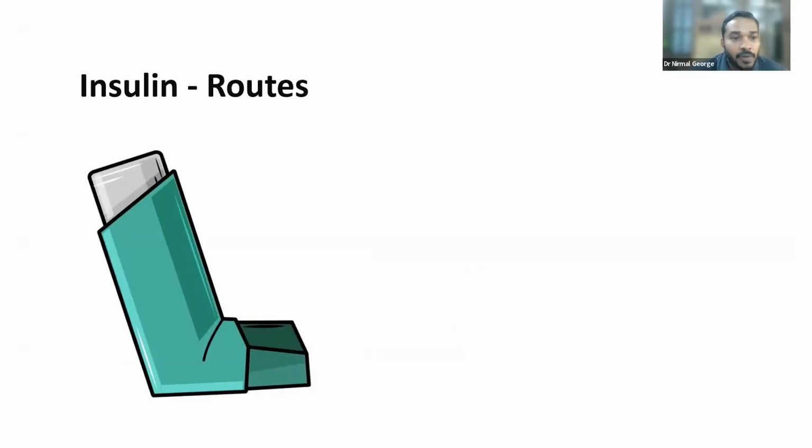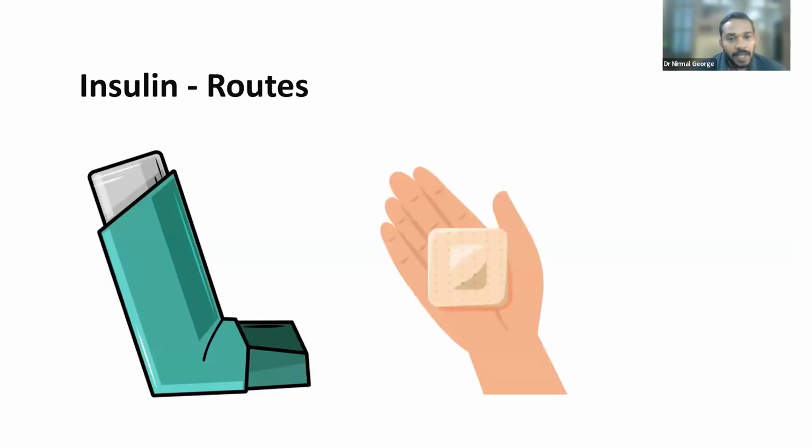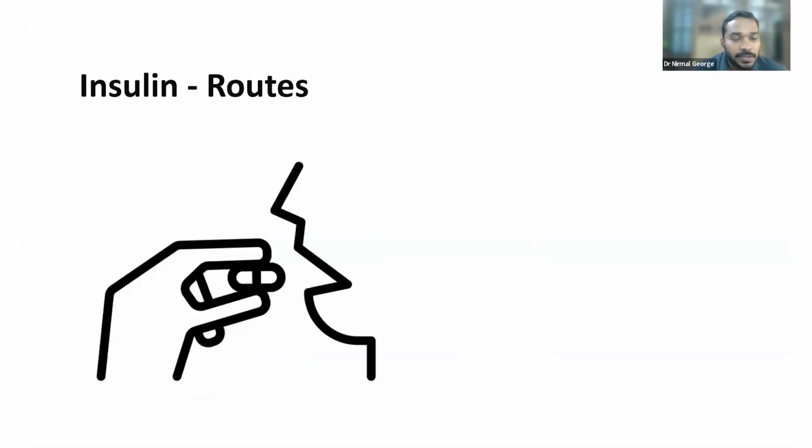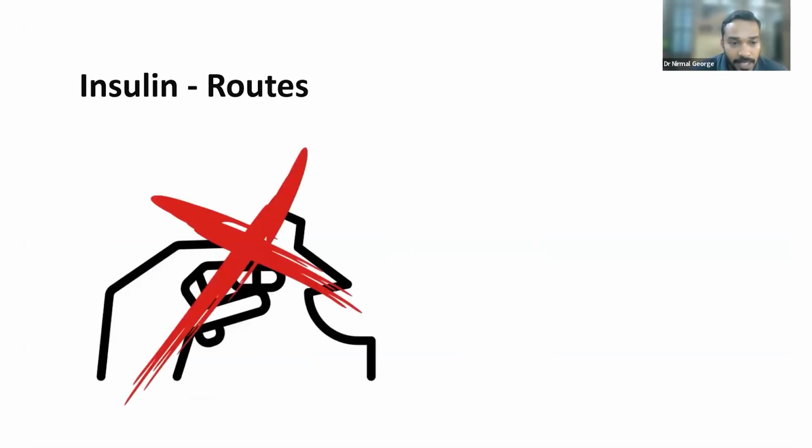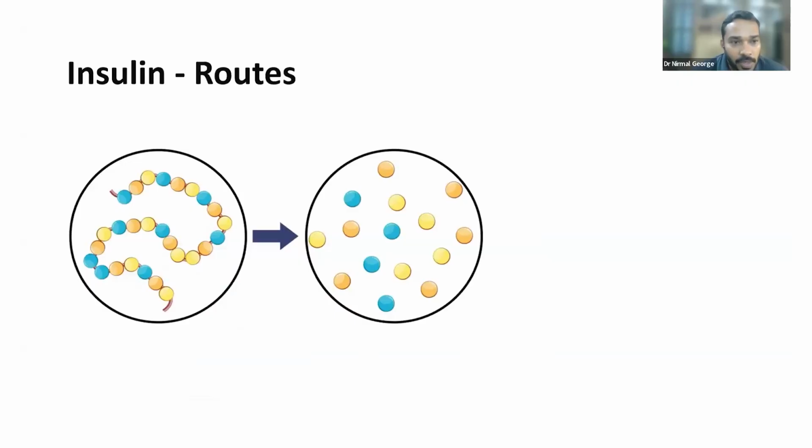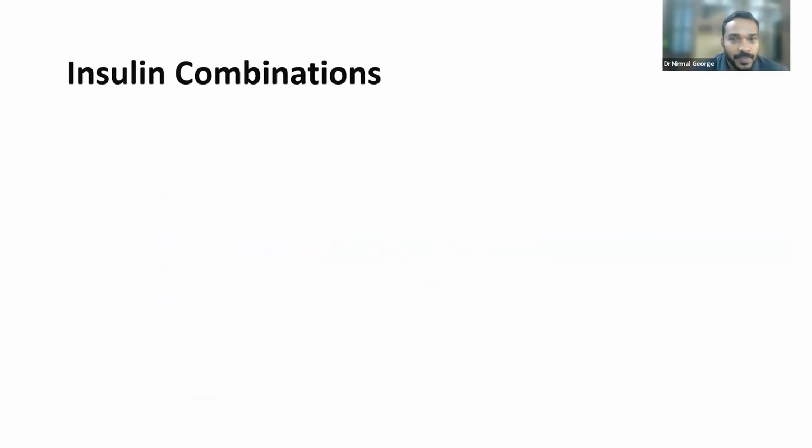And currently, we have a formulation of inhaled insulin, which is called Afrezza, and also a transdermal patch of insulin is available. So the point to remember is that insulin is never to be administered orally, because insulin is a protein. So if it is administered orally, it will be degraded by the gastrointestinal enzymes.